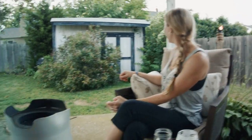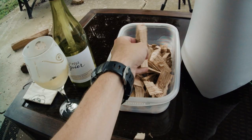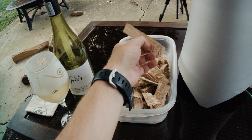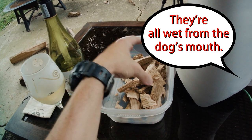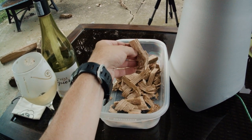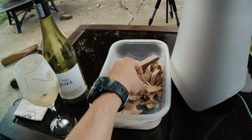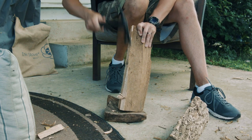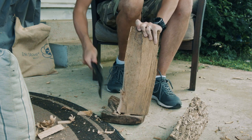But anyway, fuel source. Instead of sticks from the yard, because I have some, but they're kind of green, which means they haven't really cured or dried out yet, I got some firewood and a Tupperware here because I just took some firewood left over from the cold season and hacked it up with my SOG tomahawk, which isn't really an axe, or a hatchet even.